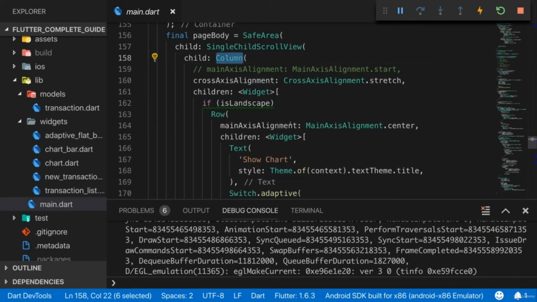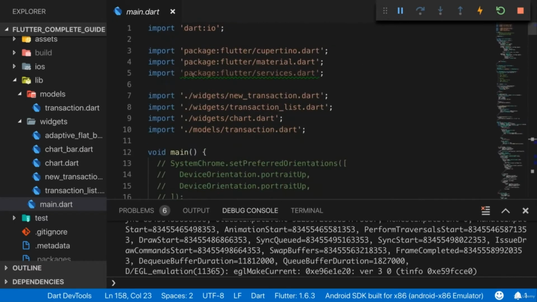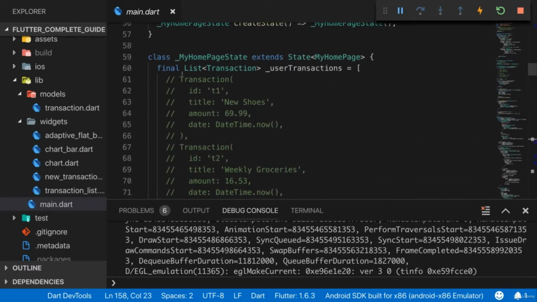Column here is a Dart class and we're instantiating it here. You absolutely have to remember when working with widgets and all that stuff that, in the end, I of course always call this a widget because it is a widget, but it's also always a Dart class. And that means we can instantiate it like any other Dart class, just as we instantiated transactions based on our transaction class earlier, up here. There I called the constructor of the transaction class.